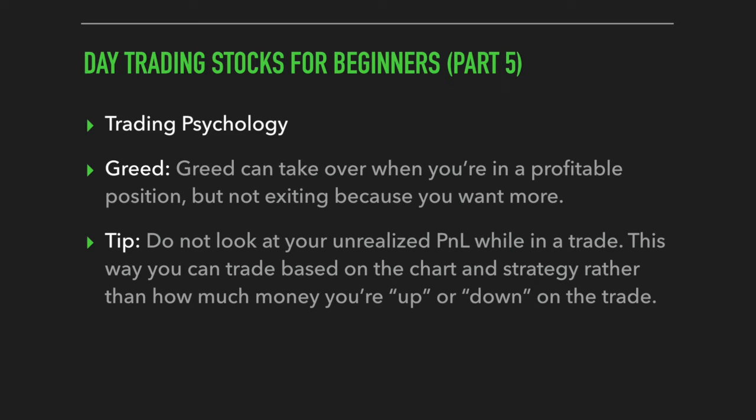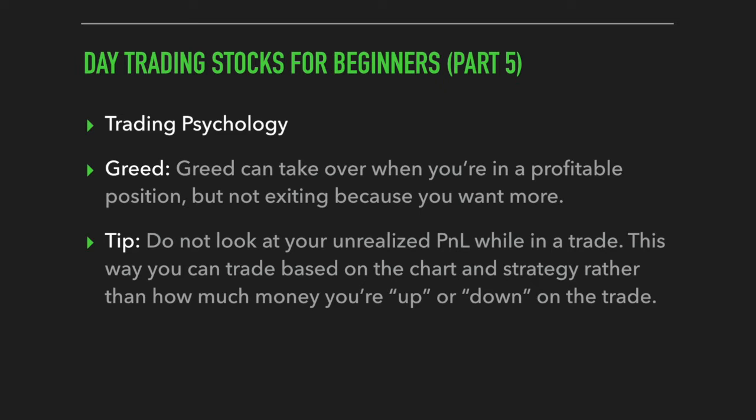One tip that I have to help you avoid getting greedy is to avoid looking at your unrealized P&L, which is your unrealized profit and loss. And that simply tells you how much you're going to be quote unquote up or quote unquote down on the trade before you exit out of it. And by doing that, for example, maybe you were up $100 in a position and you were looking at your unrealized profit and loss. Then later on, you checked back in and you were only up $50 on that position.